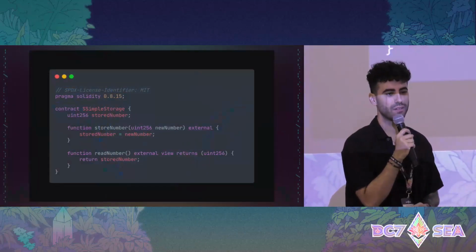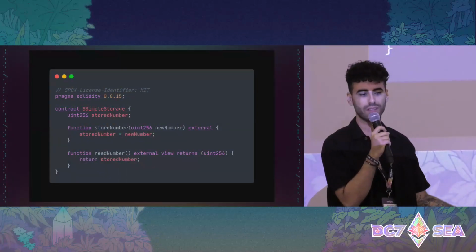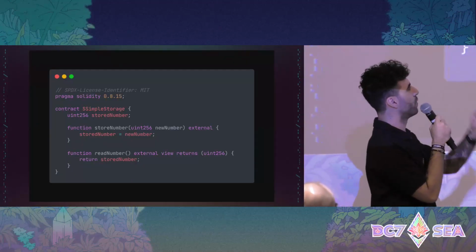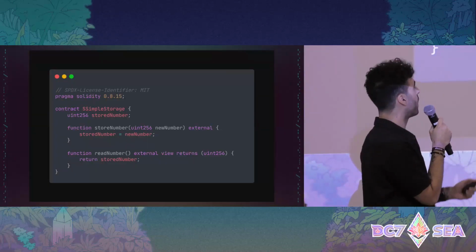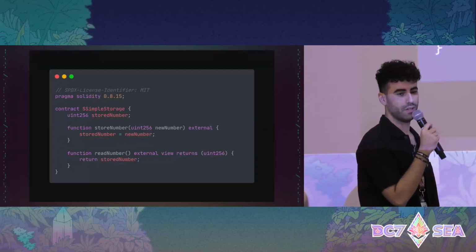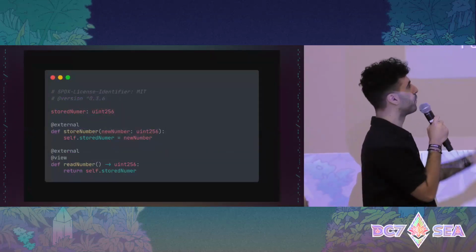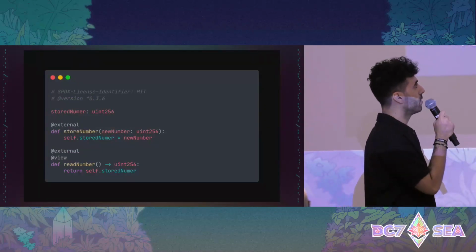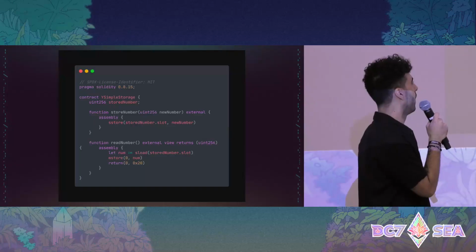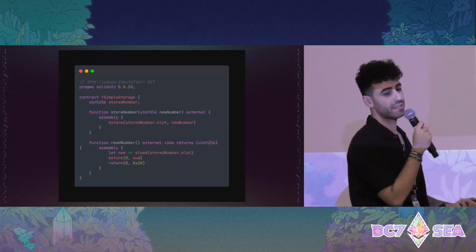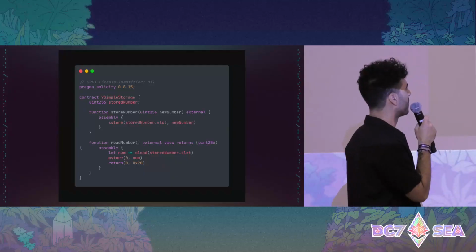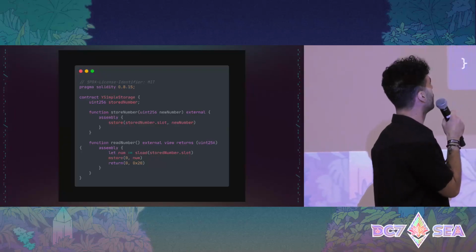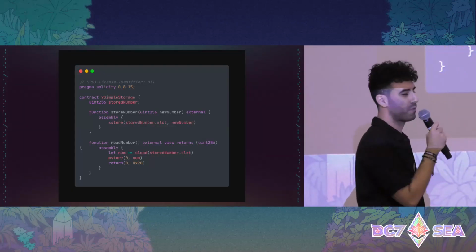Obviously, you guys know this is just a very simple Solidity smart contract, very basic. We just have one value. We can write this value, and then we can read this value. Pretty high level, very simple to understand. We have the equivalent in Vyper. Same thing, kind of high level. Then here we have something a bit more interesting. Here we're using inline assembly, so we are trying to dabble a little bit with the EVM. Pretty straightforward also, just some different ways to do things.